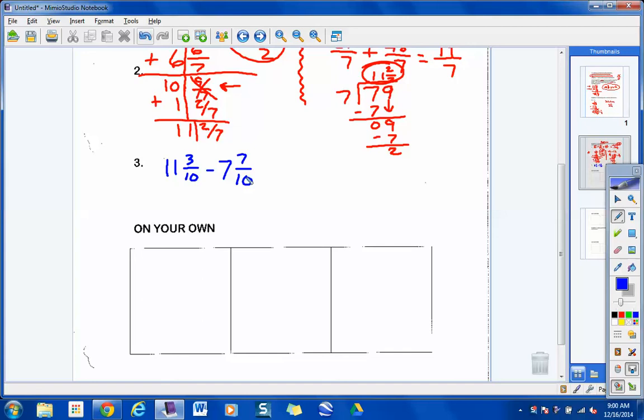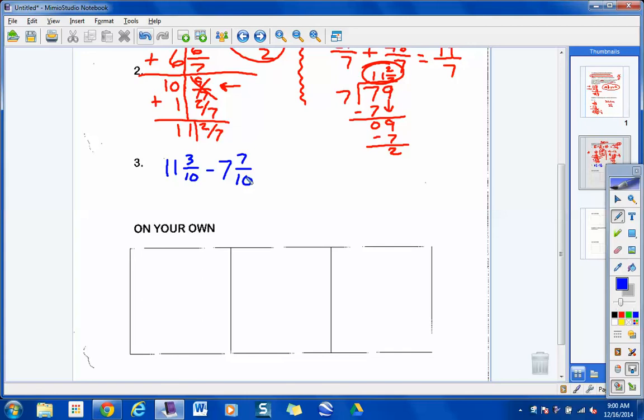Now, I'm going to tell you this right now. I had 2 methods up here in number 2, okay? First method, just add the whole numbers, add the fractions, okay? Second method, turn everything to a mixed, take your mixed numbers, turn them to an improper, and add. Now, the method that will work consistently every single time is the second method right up here. And guys, anytime you have a subtraction problem like this, I would almost encourage you guys to do the second method. But I'm going to show you both ways here, okay?